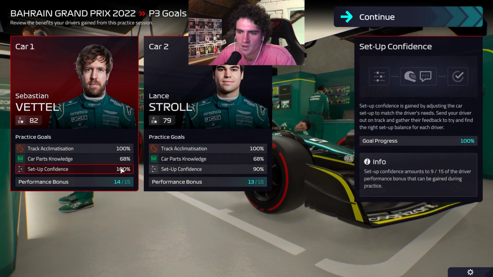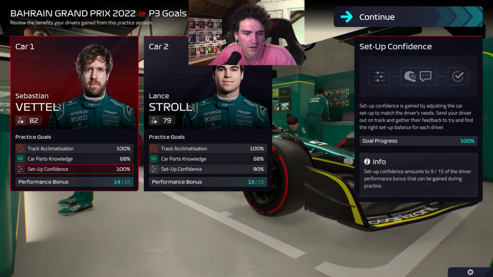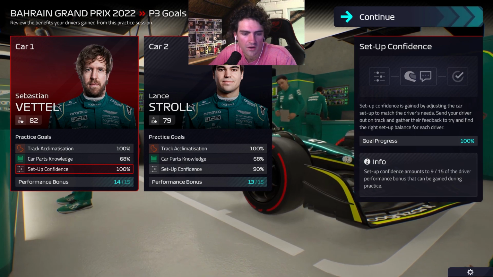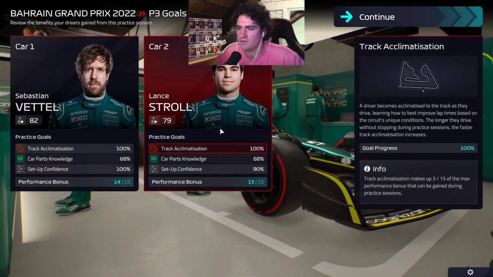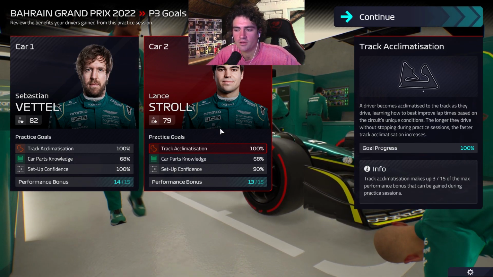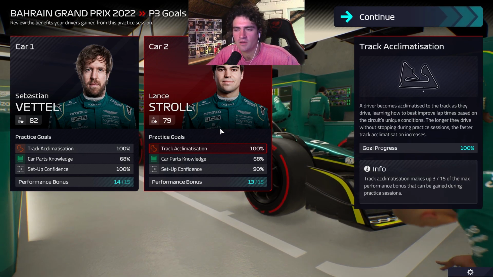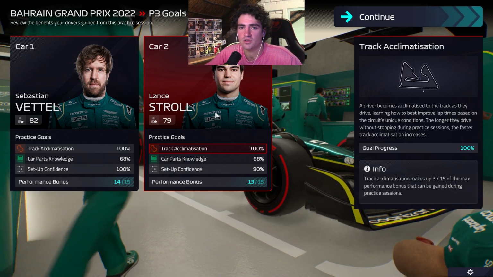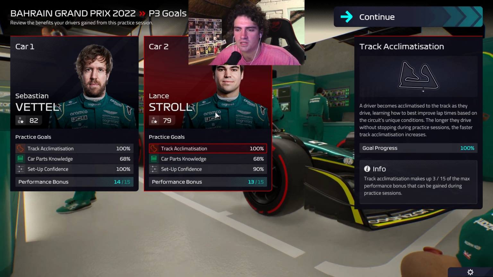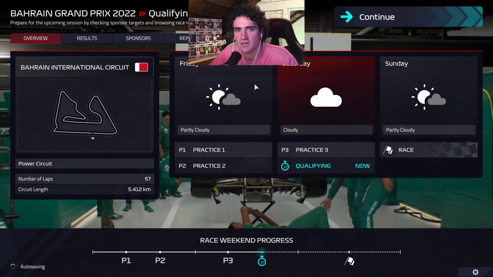But as you can see, this is how simple and easy it is to use. It's like 5 minutes to use, and you have it. Now you can also use this while you're actually doing the practice yourself. It's a little bit different doing it that way, but you can figure it out and still do the practice yourself and use this to get 100% setup, and that way you can decide what tires they use during the practice session.